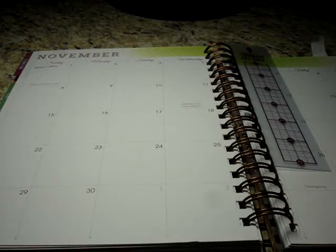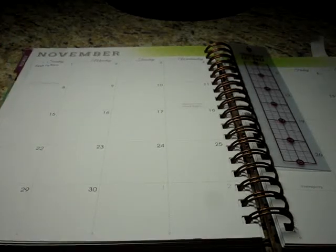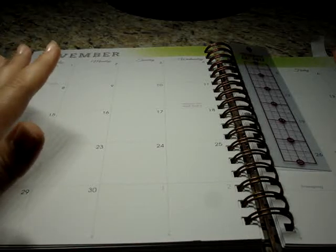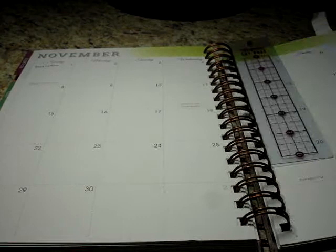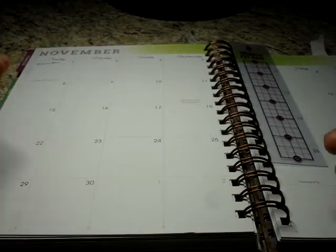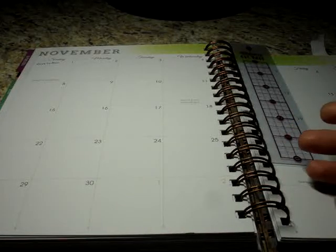So overall, I like this planner. I like the paper the most. I like that it feels really good, solid quality. Things I didn't like about it were the size. It was just a little bit too big, definitely too big to carry around. And of course, with that, it was very heavy.